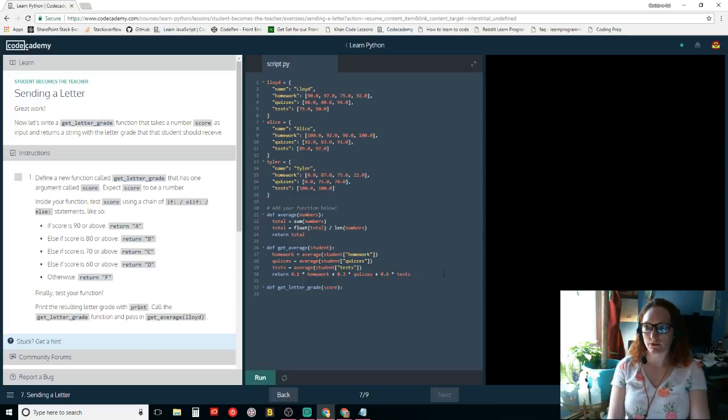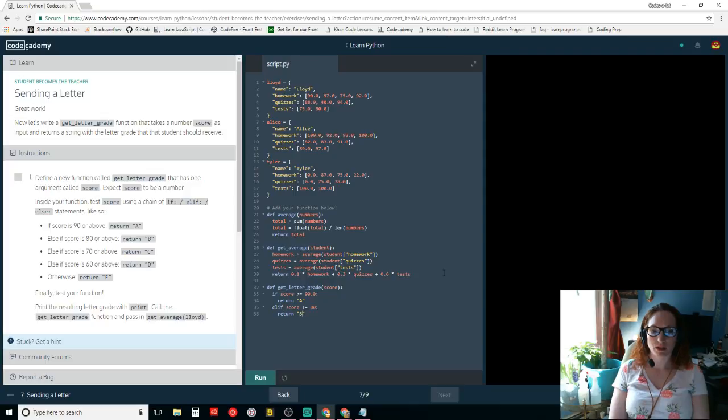So we're gonna say what? If score greater than or equal to 90.0, return A. ELIF score greater than or equal to 80. Gotta put a colon up here too.